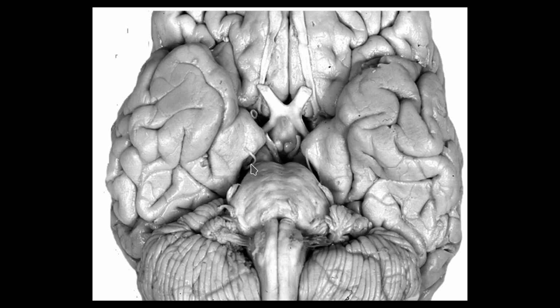Then, peeking out here, very difficult to preserve in cadaveric brains unless painstakingly dissected, is the fourth cranial nerve, which you saw earlier arises from the back of the midbrain. That is the trochlear nerve, meaning it innervates a muscle that has a pulley, the superior oblique. It is very difficult to preserve because it passes in between the temporal lobe's uncus over here, the parahippocampal gyrus, to go to the skull, to the orbit.